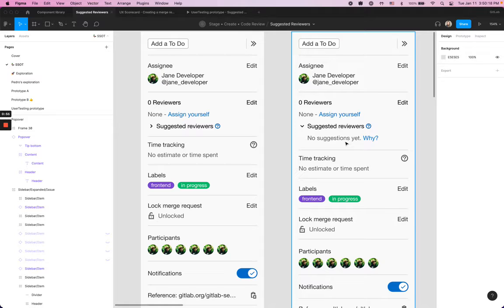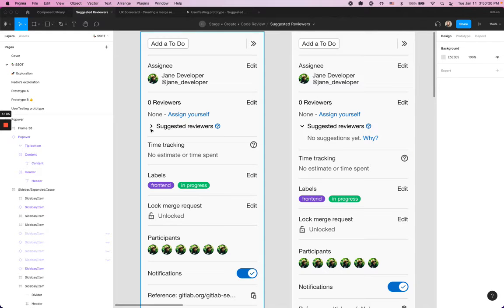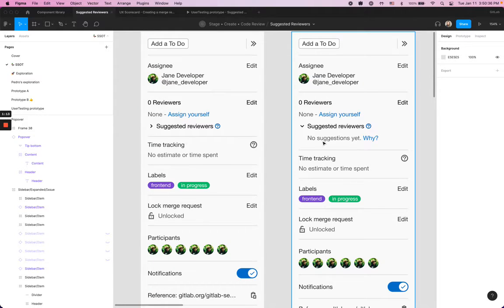I'm pretty sure it's dependent on a pipeline finishing, or potentially this model is updating and it could take quite a while to populate that section. So we'll auto collapse it so users will know the feature exists, but it's not adding to the visual clutter. If you expand it, you can see no suggestions yet. If you click Y, it should take you to the section within the documentation, which has yet to be added. That section would describe all of the reasons why the suggestions might not be available yet.